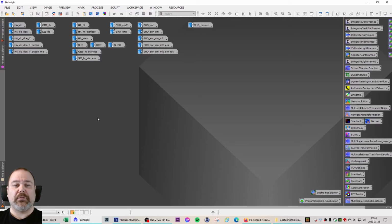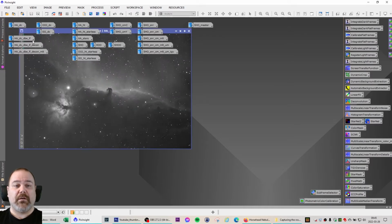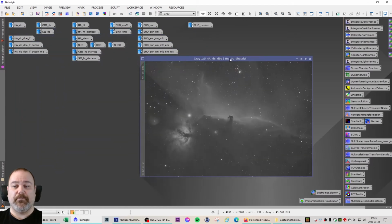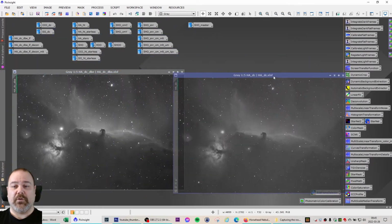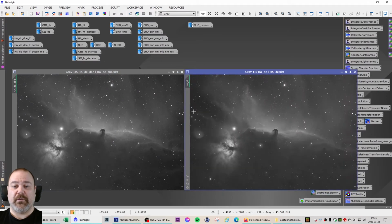I will include a link to my 4-part PixInsight processing tutorial for those of you that want to have these steps explained in detail. But I always start with a dynamic background extraction, and I will open my input master light for comparison. So this is with the dynamic background extraction, and to the right is without.